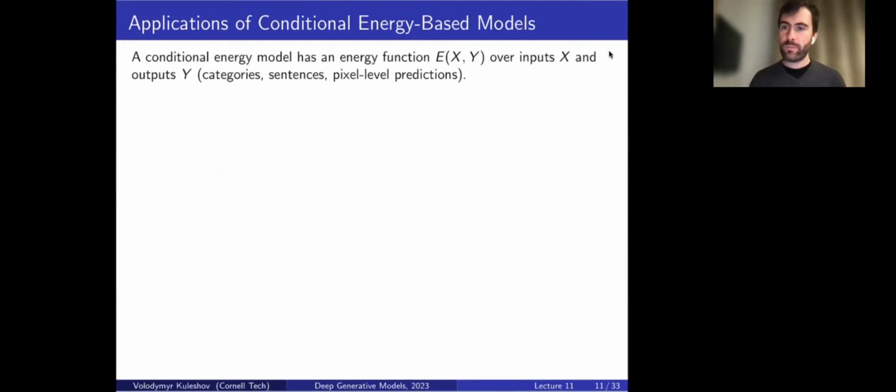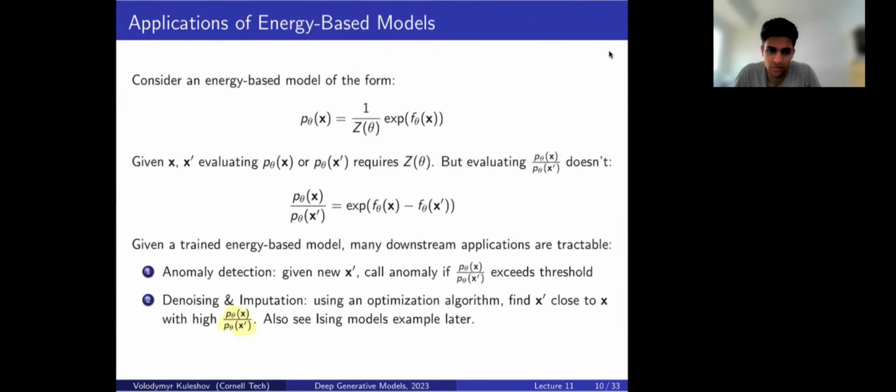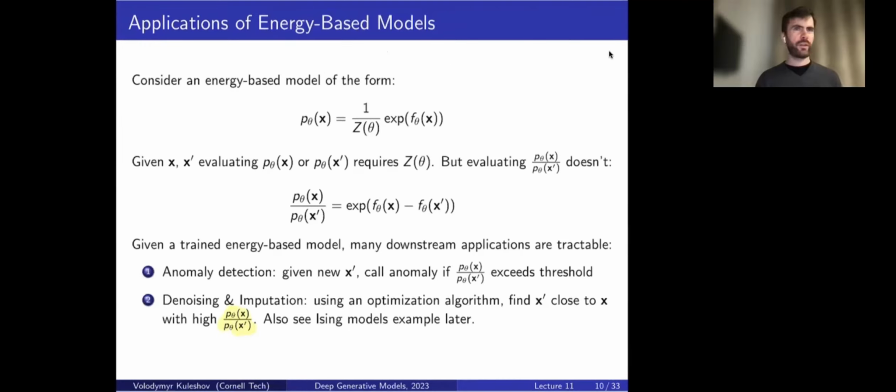Question, Marav? Is there any particular reason that you said that the normalizing constant would be needed in the case of anomaly detection? Could I not just do it without the normalizing constant? Sorry, maybe I misspoke. I'm saying that it's not needed. The normalizing constant is not needed. That's the point. To estimate the ratio, it cancels out at the top and at the bottom.